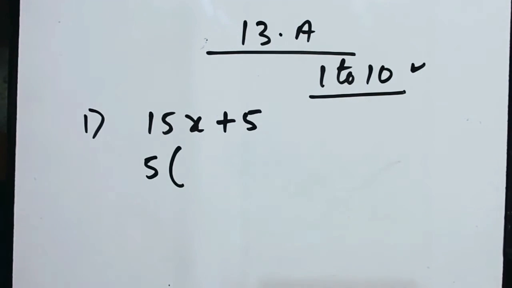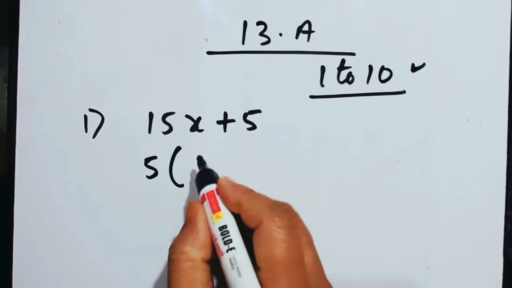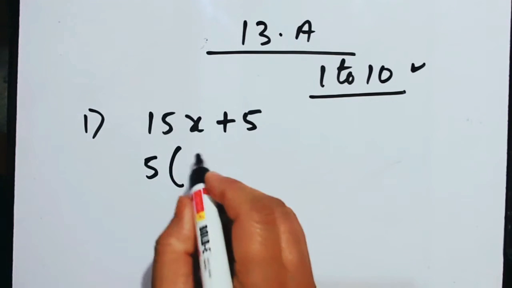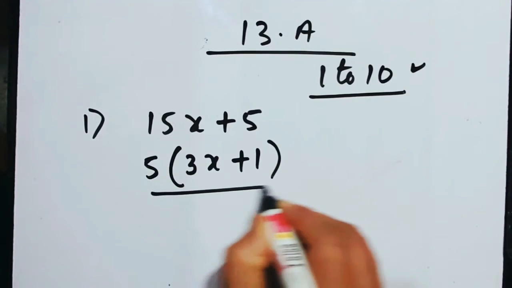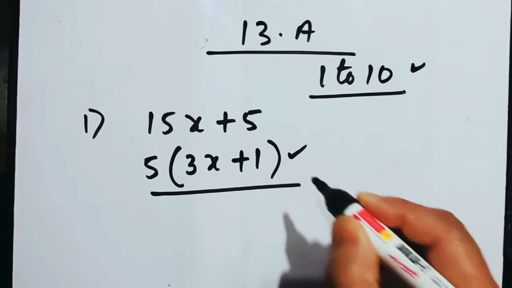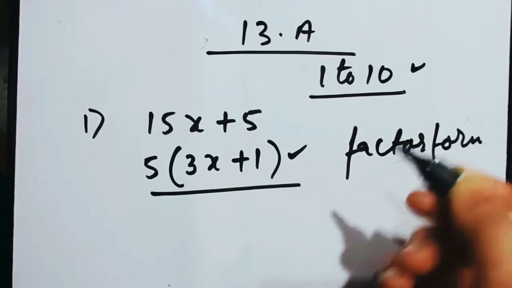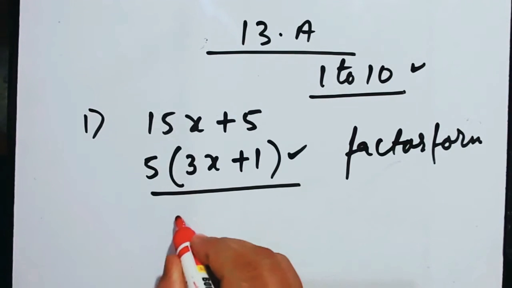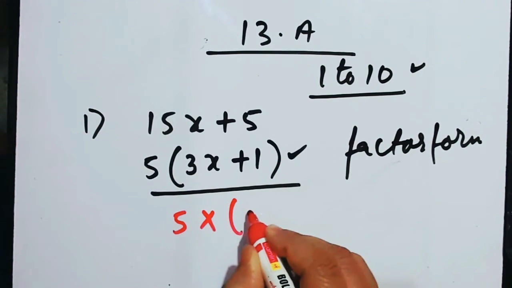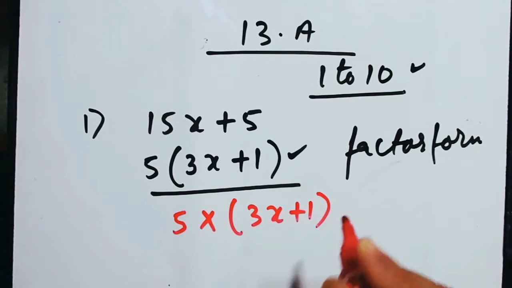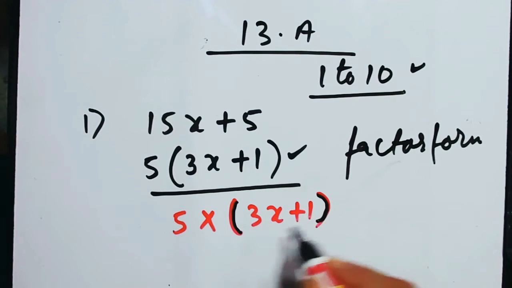Great. Now we will be dividing each of them, this means 15x and 5, respectively by 5. Means 15x divided by 5 will give you 3x and 5 divided by 5 will give you 1. So here we have converted this 15x plus 5 into its multiple form, or you can say factor form. This is my factor form. Now you will say, how factor form? Because here you have a sign of multiplication between the first number and this number in bracket, which is to be taken as a single term. So when you enclose an expression in the bracket, it means it is a single term.